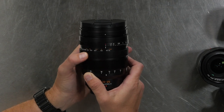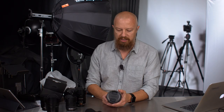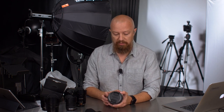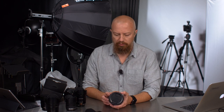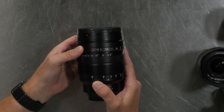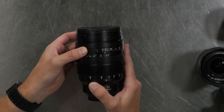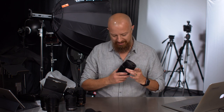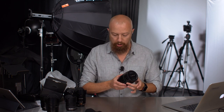We'll see what it looks like on the camera, but I love the clutch. We've seen the clutch on the 50mm f1.4 lens for the L-Mount S series lenses — very, very nice. I believe this is the first time we're seeing it in Micro Four Thirds. And then of course there is the aperture ring, which is totally stepless. Listen — you hear nothing, there are no steps. There's a click into the auto position and then no steps. Stepless aperture.